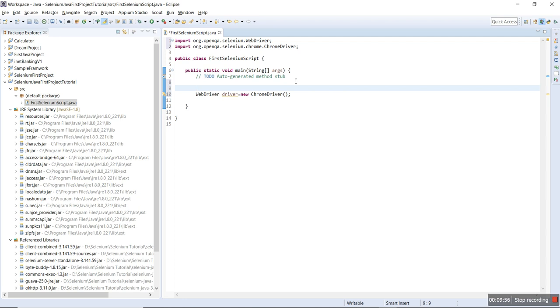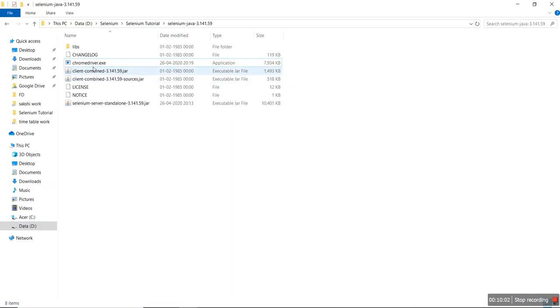Now I need to add the properties where I will mention this chromedriver exe. Okay, remember the architecture which I have described earlier. If you weren't able to understand the architecture, please guys, I request you, please watch the first part.